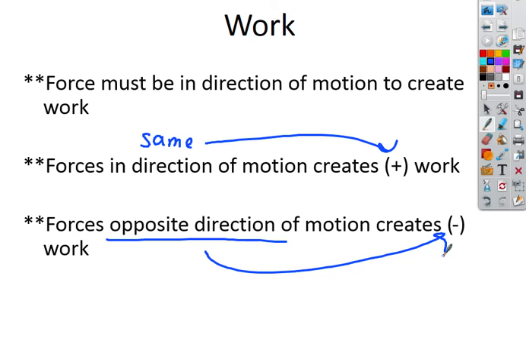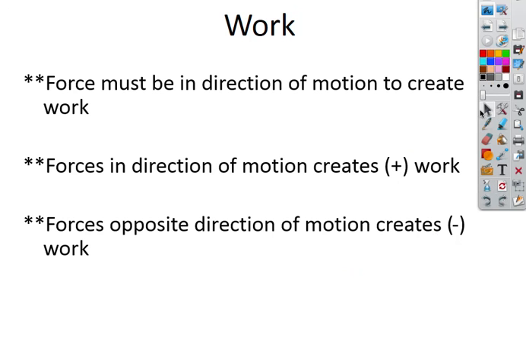So if I ask most students, is work then a vector quantity or a scalar quantity? Most would say, based on this definition, it must be a vector quantity, because we're going to have some sort of number, but also what seems like a direction. If you recall from all previous chapters, the positive and negative sign is simply a direction, and a vector quantity is magnitude plus direction. But here's one difficult thing.